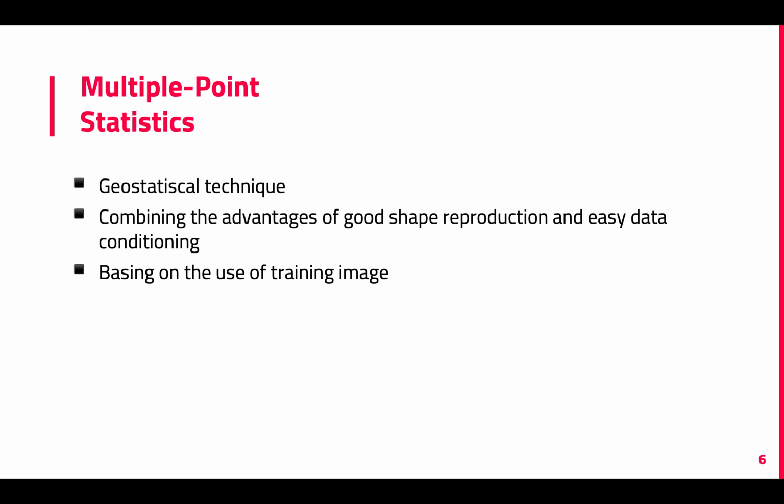Multiple point statistics is a statistical technique that combines the advantages of good shape reproduction and easy data conditioning. Its basic working principle is based on the use of a training image, which is the conceptual model of the sedimentary architecture expected in the reservoir. Sedimentary patterns represented in the training image at various scales are reproduced in the reservoir grid during a stochastic simulation process.